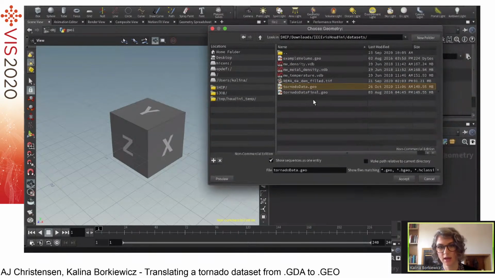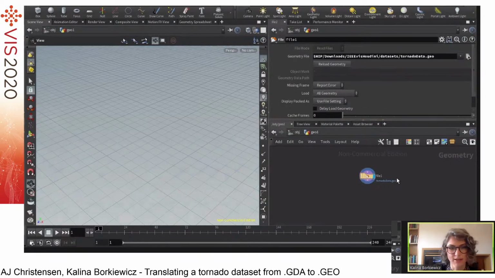There it is. If you are not seeing this file for whatever reason, or if your code didn't work, or if you got lost, we are providing you with a tornado data final.geo, which should be the same. So if you don't have this one, go with the final one that we pre-made for you. But I'm going to open the one that I just made.